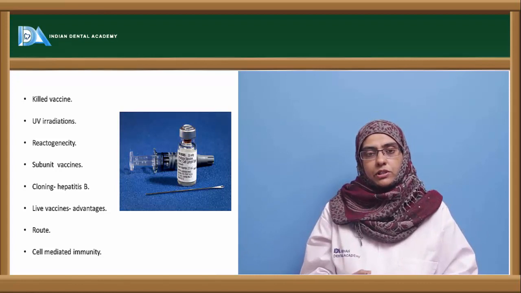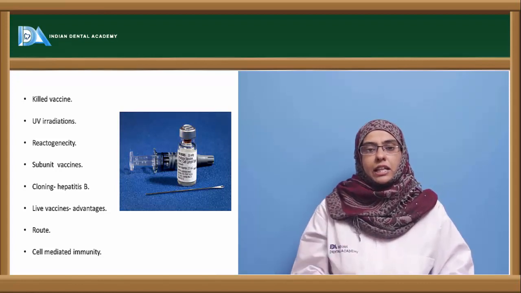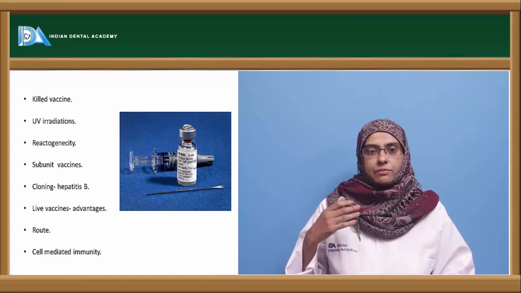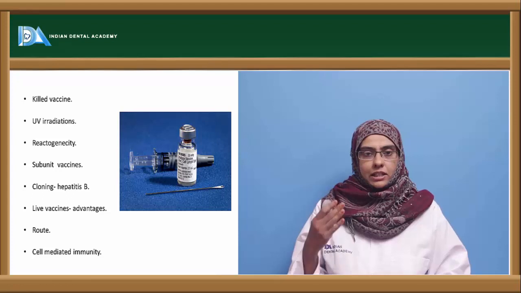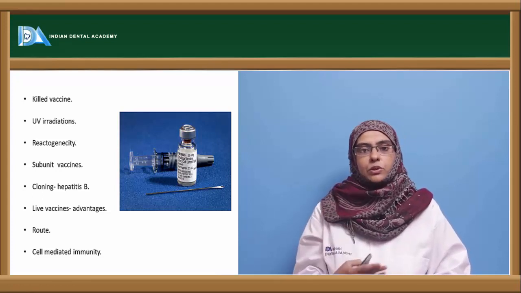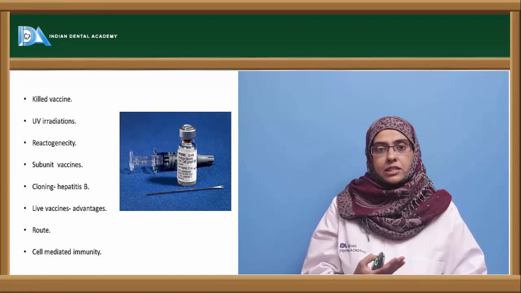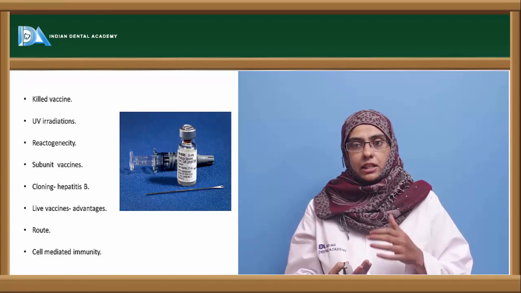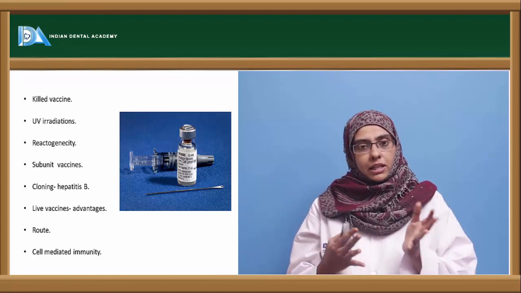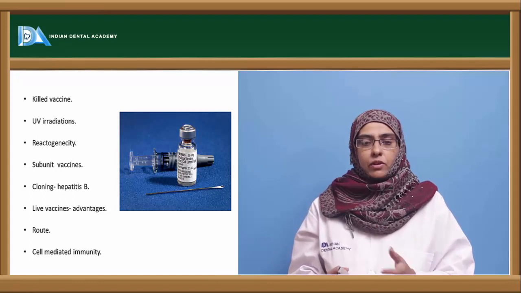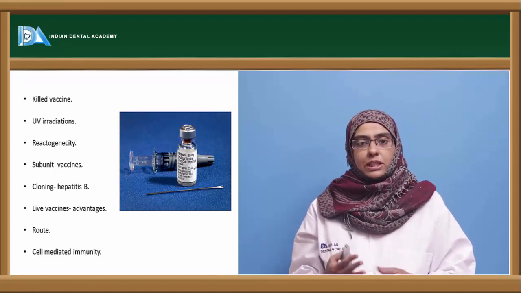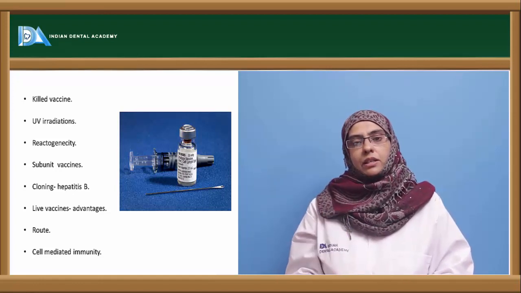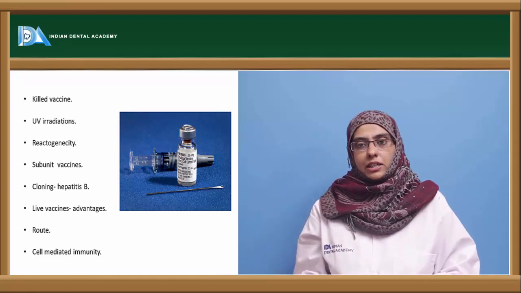Now coming to the importance of both live vaccines and the killed vaccines. The killed vaccines are usually the ones that are produced from the viruses which have been completely inactivated or killed. They are usually produced when the viruses are exposed to the UV radiation. But there are chances that by the use of UV radiation there can be a reactogenicity, that is the organism can get back to the normal form if they have not been completely killed. So there is a possibility that they might land up causing the infections, and hence by the use of various chemicals we can completely kill the organism and can use them as killed vaccines.